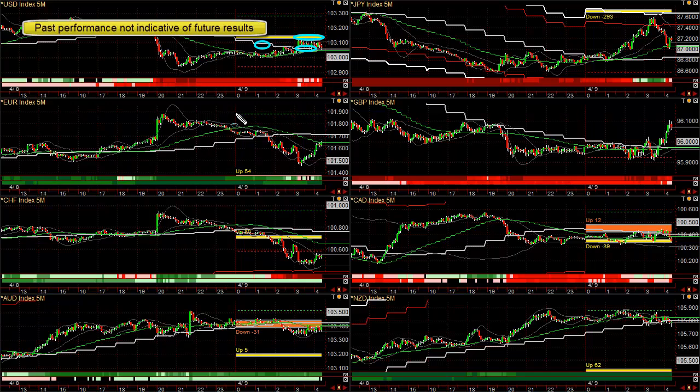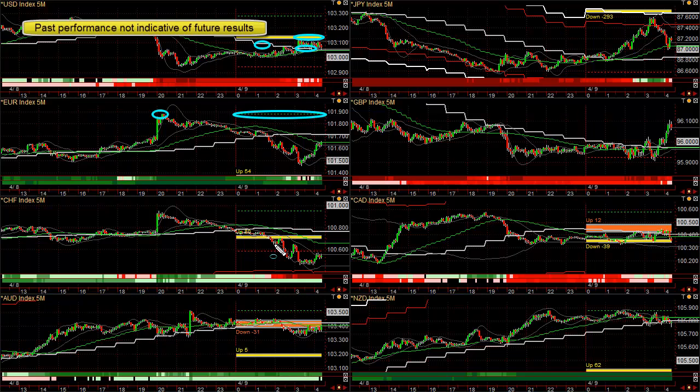Currencies that break the previous day's high, which you can clearly see, this is the index's high yesterday, shows a dotted green line right here. Those are some of the strongest ones. Currencies underneath the previous day's low are some of the weakest ones. Basically, in a nutshell, we want to buy the strongest ones versus the weakest, and if the one on top is the weakest, we want to sell that currency versus the strongest one.